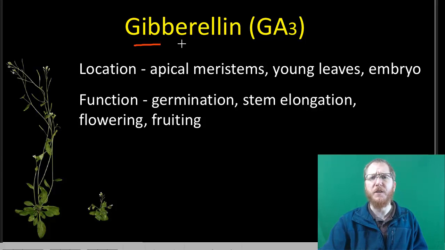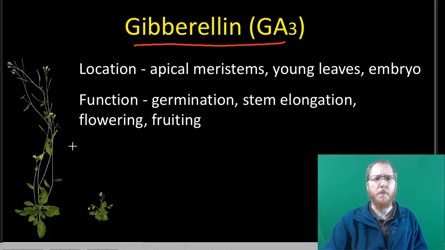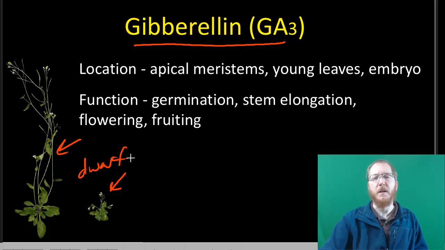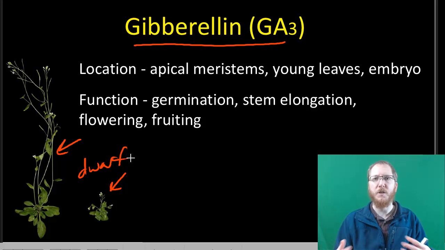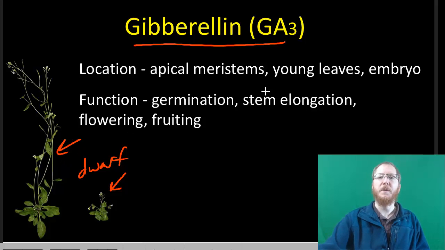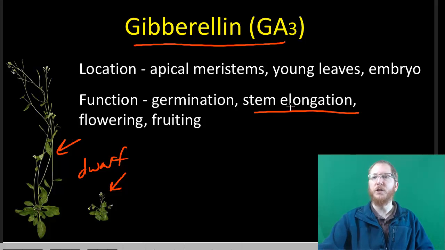Now, gibberellins are more of a general growth hormone, I think of it, where plants that have a lot of gibberellins tend to get to be more giants, and plants that have very little is how we get a lot of our dwarf varieties of plants, because we just either inhibit or in some other way prevent them from having gibberellins, whereas if you want, you can spray gibberellins on plants, and you can get taller plants.